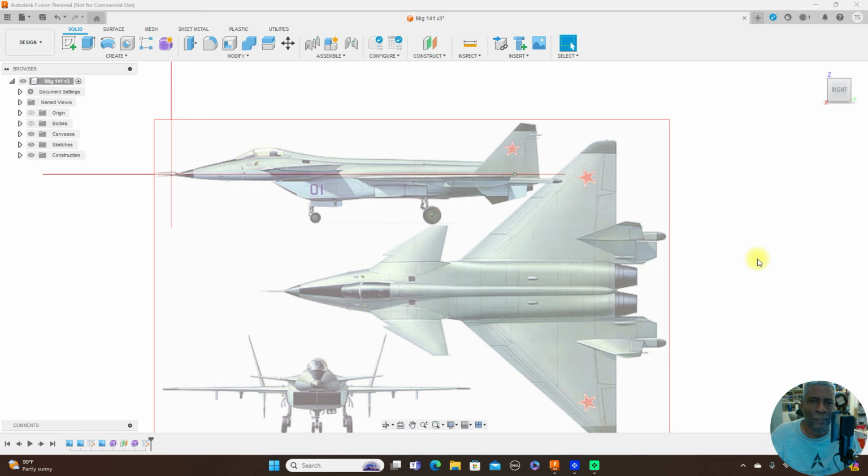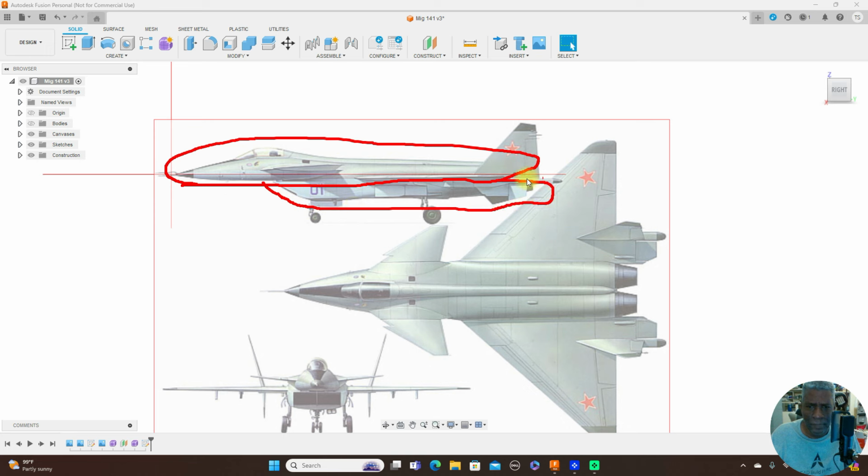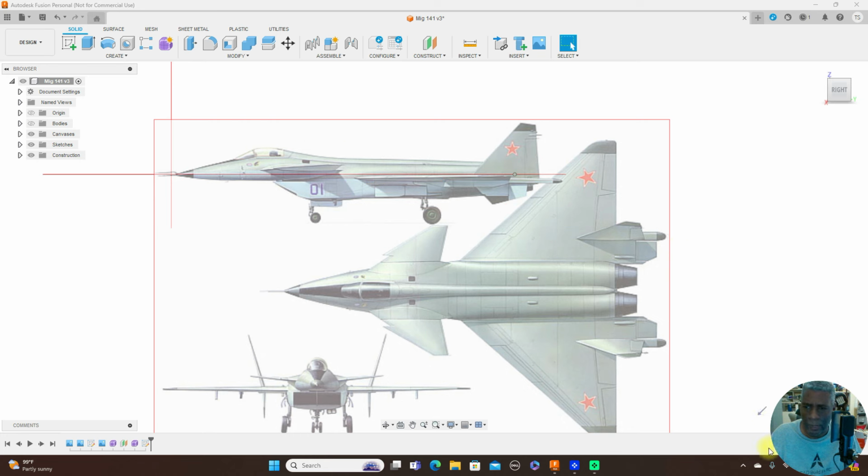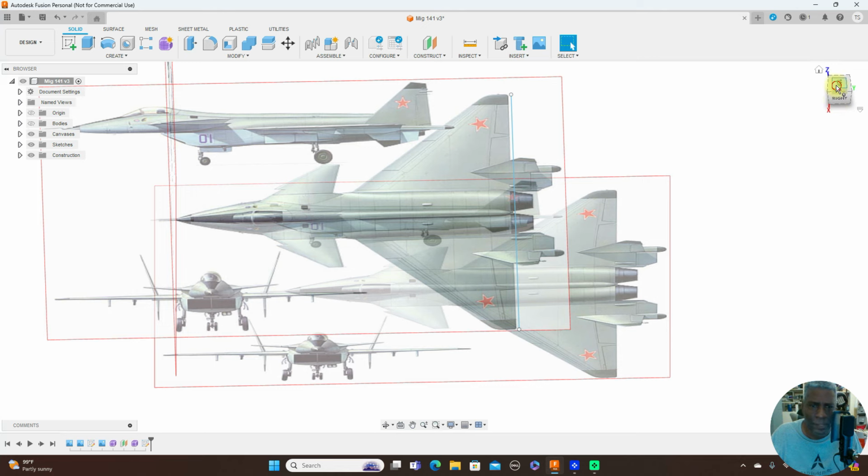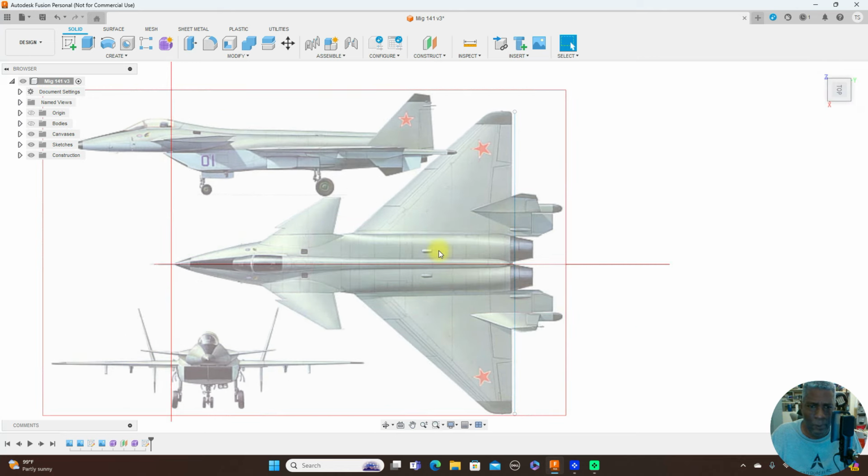Today we're going to be looking at modeling this MiG-1.41. So let's go ahead and get started. First, we're going to look at modeling this area right up here, the top. And this bottom half is another section, and then everything else will go along too. But go ahead and look at that top half first. Now the top up here, what I'm seeing right now, just as I'm looking at this, is two portions. So this is going to be one form, and this is going to be another form after this.